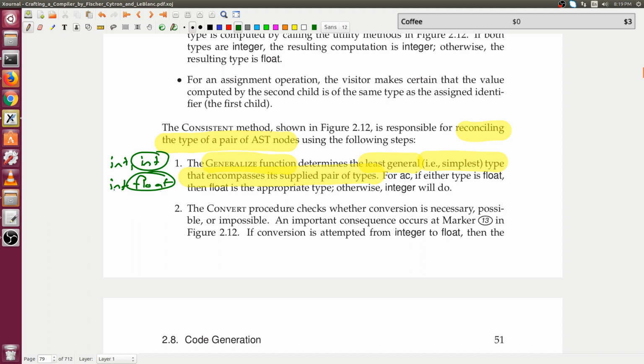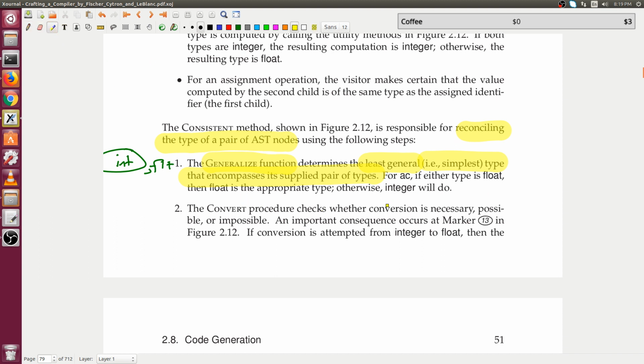It's a float minus the fractional portions. Or actually, it would be int, right? No, if we want the least general type, it would be int, because a float is more general than an int.